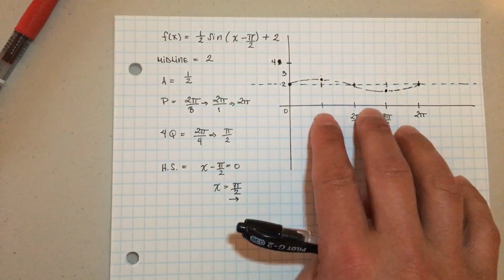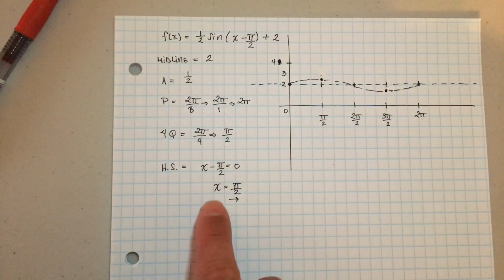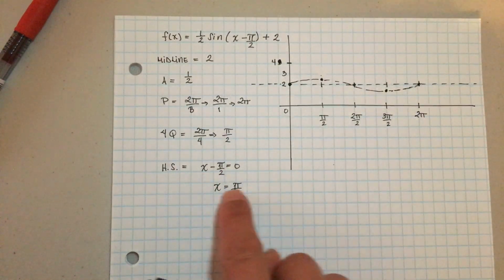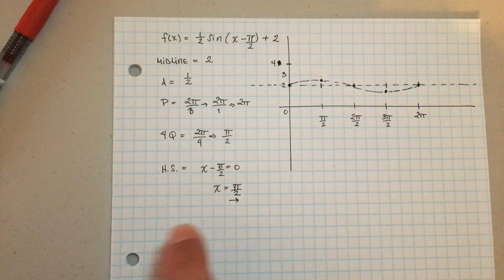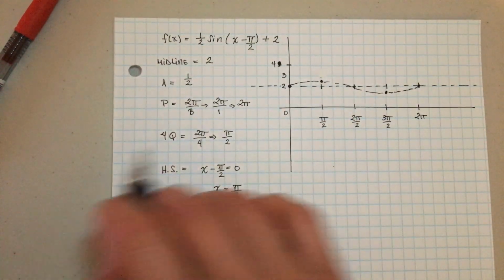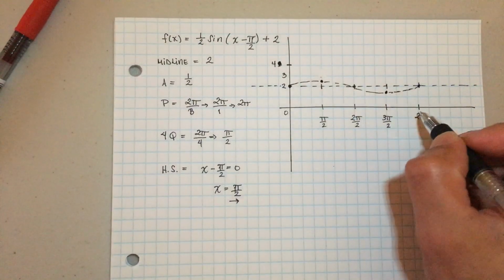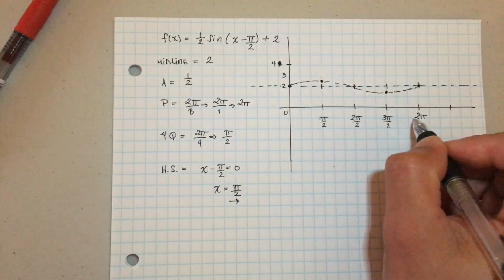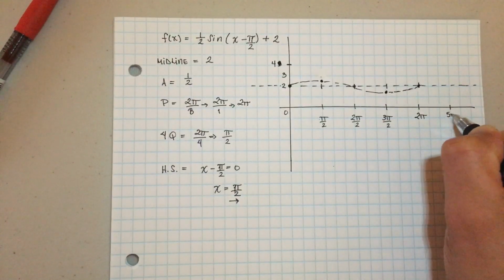So now we have that. Okay, so now the last thing we got to do is move it pi over 2 units to the right, because when I solved it, it became a positive. So this guy is going to go here. Let's go ahead and expand it just a little bit. 1, 2, 3. So this is 1, 2, 3, 4 pi over 2. This is 5 pi over 2.